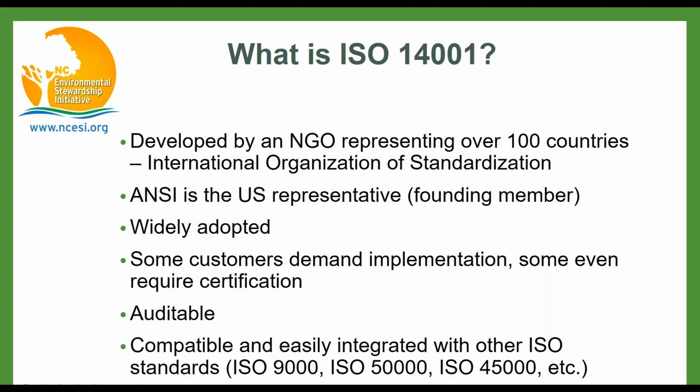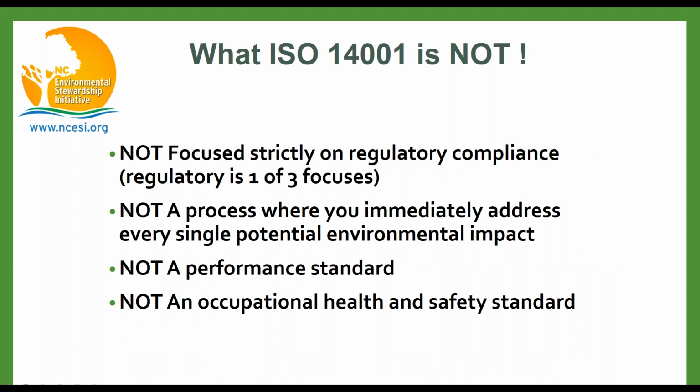45001 is the occupational health and safety standard. If you've been out in industry, you may have heard it called OHSAS 18001. That was when it was being operated out of an industry-specific trade group. ISO has taken it and incorporated it into their ISO management standards list. And there are others out there, but these are all of the ones that we see most often. Next slide.